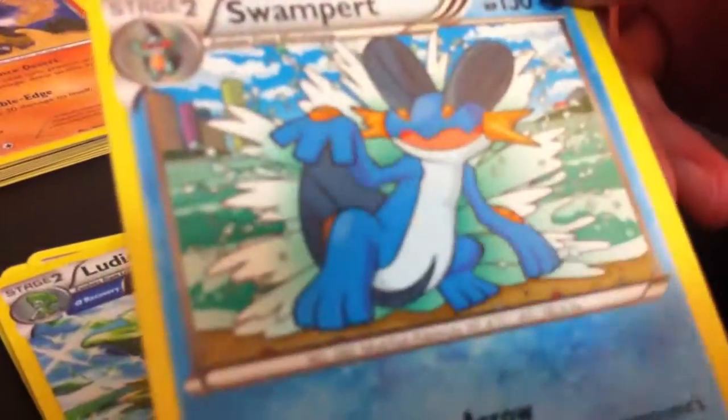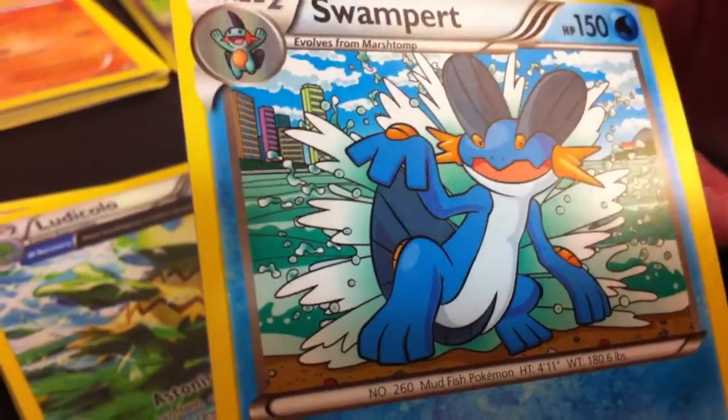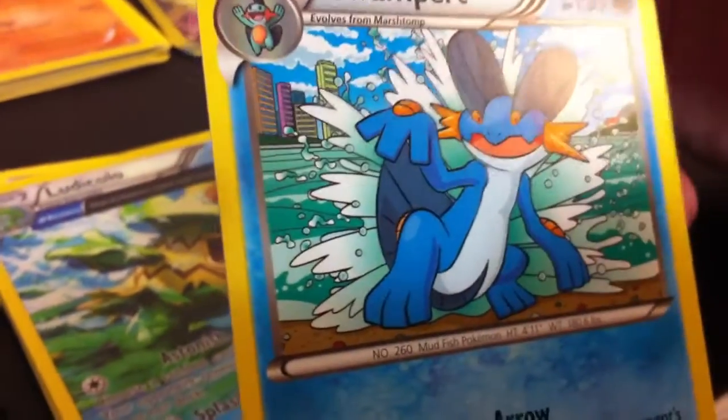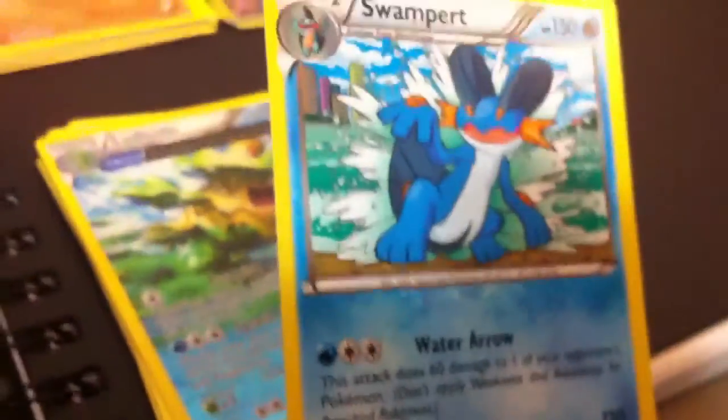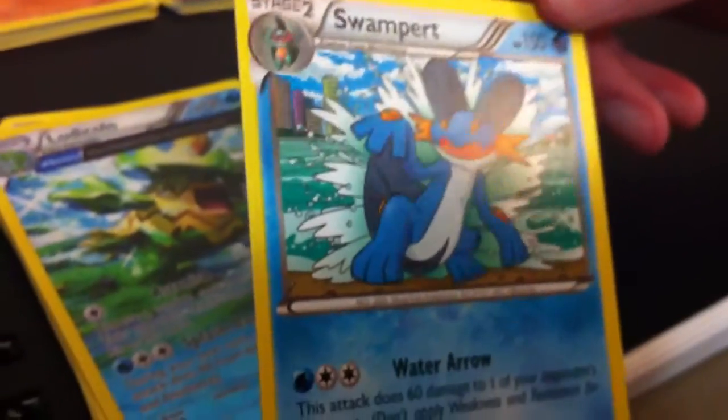I really don't like this art. What are they doing to the starters? It's so wonky looking. It is cool we haven't seen the regular Swampert yet. We do have the ancient trait Swampert already, which is way cooler. The ancient trait anything is really cool, but this is still pretty neat. At least it's something we haven't seen before. You got the Swampert. And I like that.